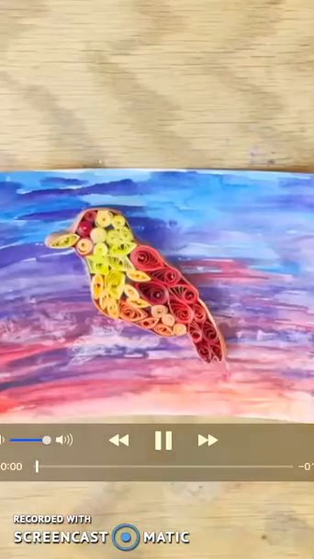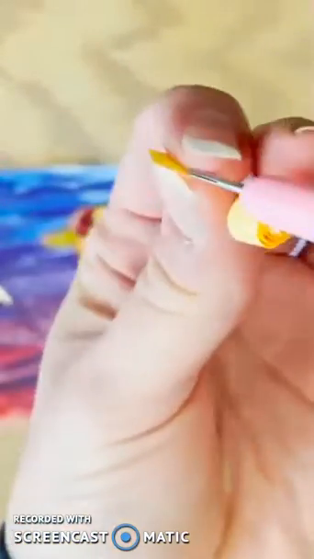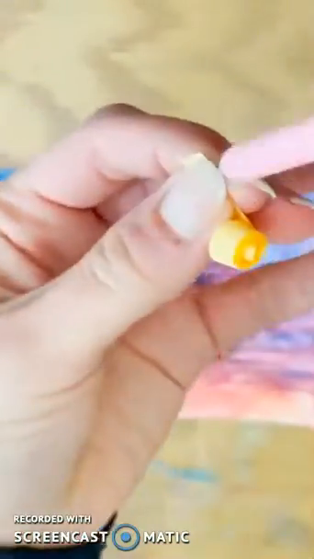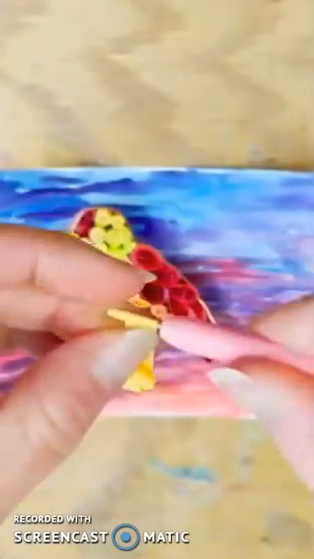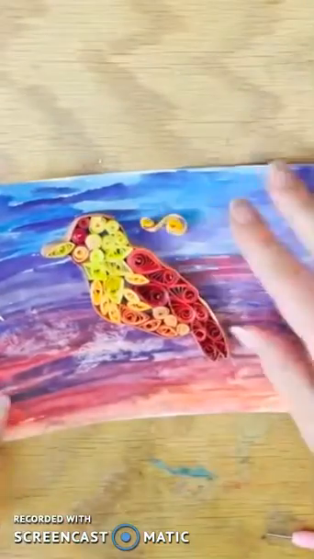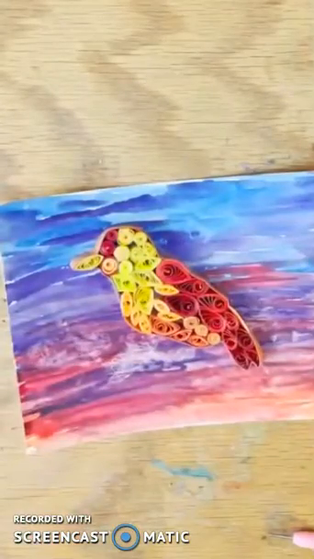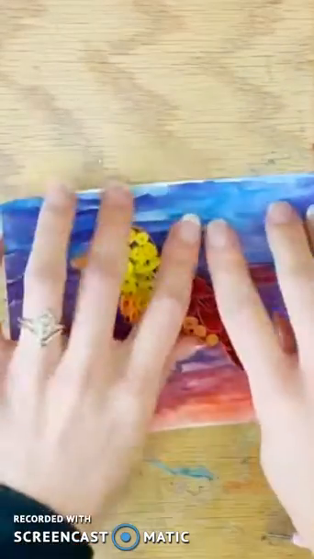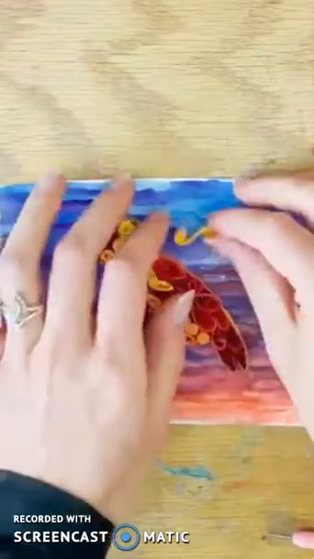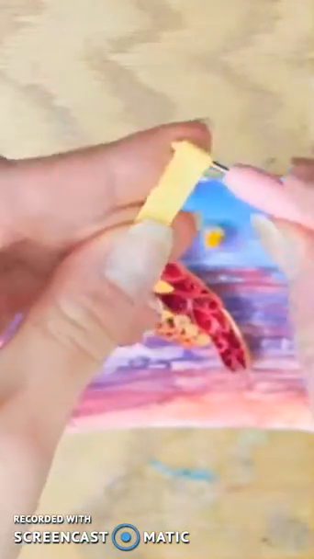So to get started, like I said, I'm just going to create swirls, but be creative if you want to try something else. I'm going to roll this about halfway and then flip it and roll the opposite way, and then let that expand a little bit. So it's almost creating an S shape, just giving a little bit of texture into that middle ground. So I add a few of those into the space in the middle ground, holding them down for a minute to make sure that the glue is going to stick and the glue dries.